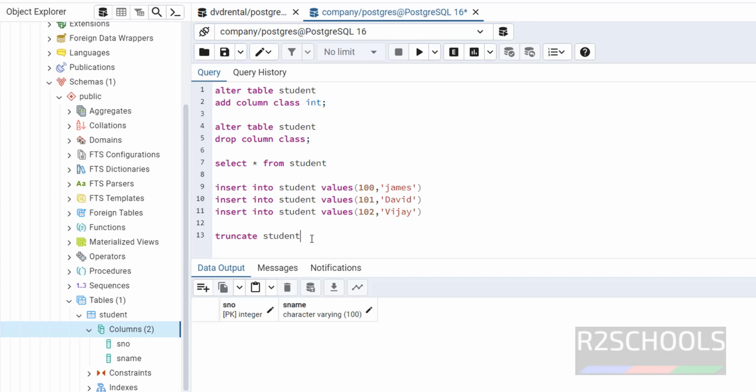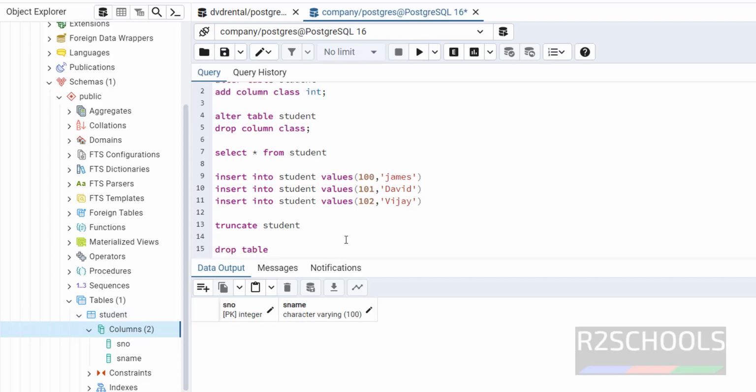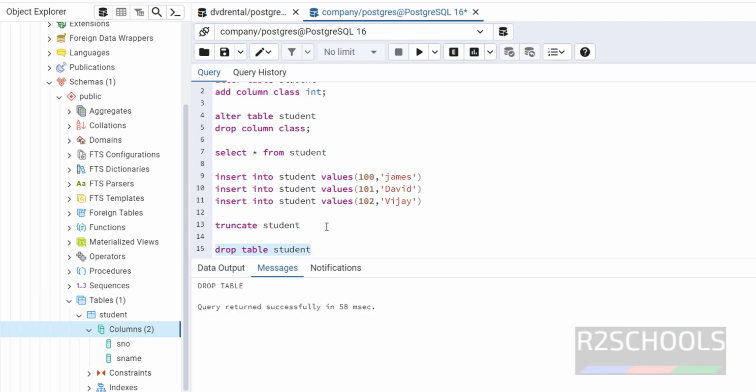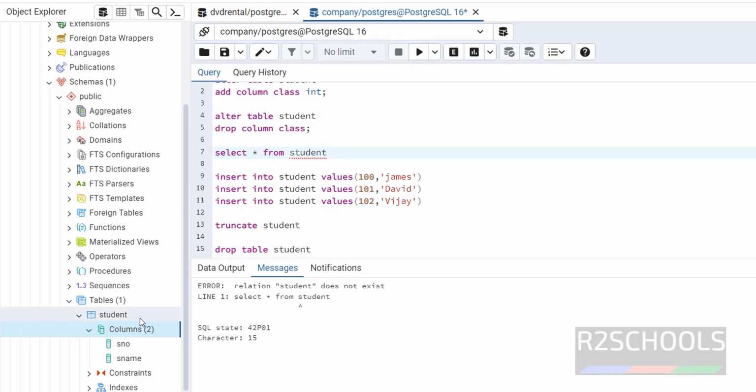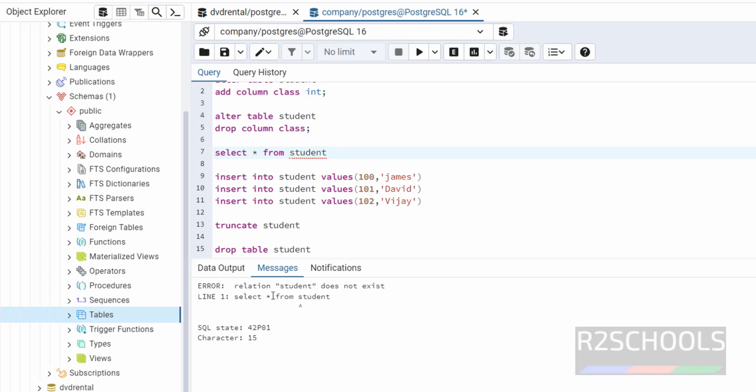See, truncate or delete is used to delete the data from the objects, but DROP is used to delete the entire object with the table definition. Like, we won't be able to see these columns also. Let me drop the table. We must give the keyword table or database, otherwise it will throw an error. Okay, the table name is student. Select it, execute it. If you run this one, you won't be able to find it. But with truncate, we will be. Even if you right click, refresh, see, there is no table.